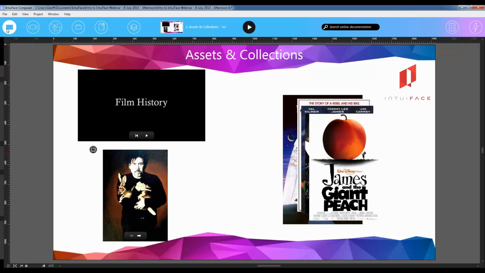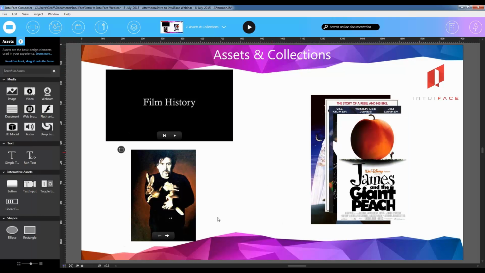If we go back to the assets panel, you've seen images, you've seen a document, you've seen videos. What else do we support? Webcam. You can get a live feed off a webcam. You can even take snapshots. Web browser. You can browse the web with an embedded web browser. You can blacklist or whitelist websites. You can constrain where people can visit.